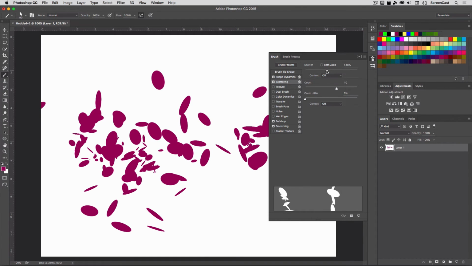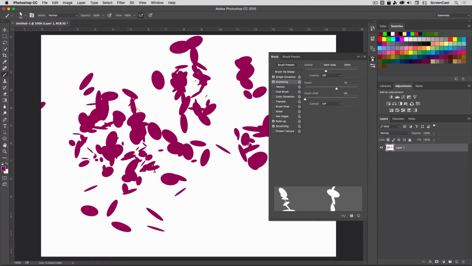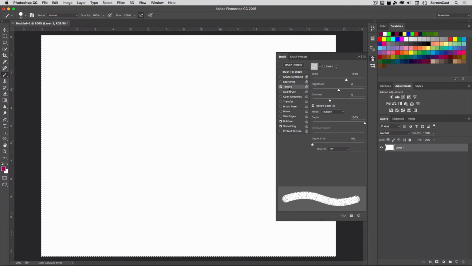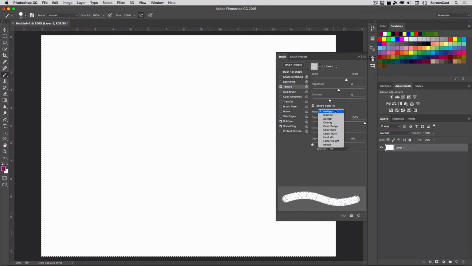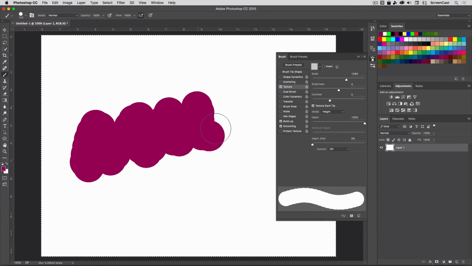And you can paint on one axis or both axes if you want by just activating either the X or the Y. So that's the scattering jitter. All right, now in order to demonstrate texture here, I've erased everything. I'm going to go back and just reset everything. I'm going to go back to this preset and turn off those dynamic settings and come back to texture. Now, if you have this on the default settings, you'll probably see that it doesn't look like you're getting a texture in your brush.